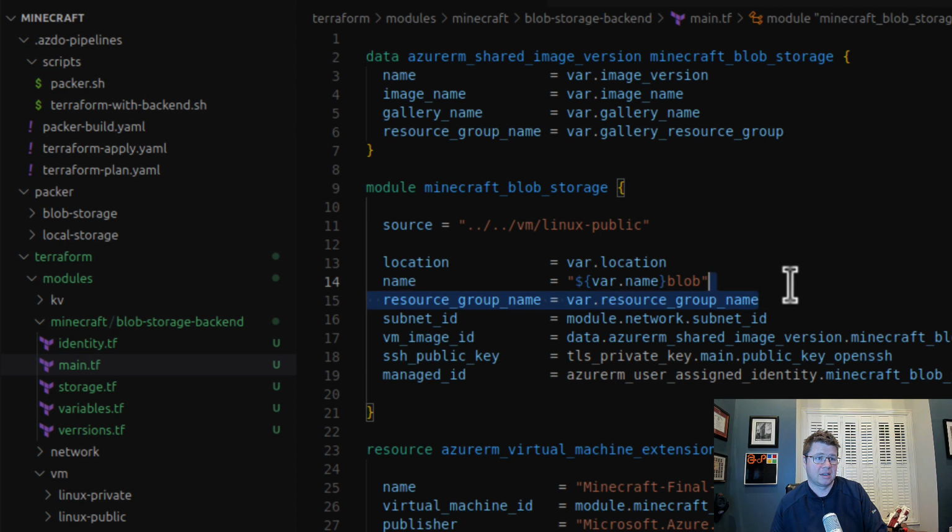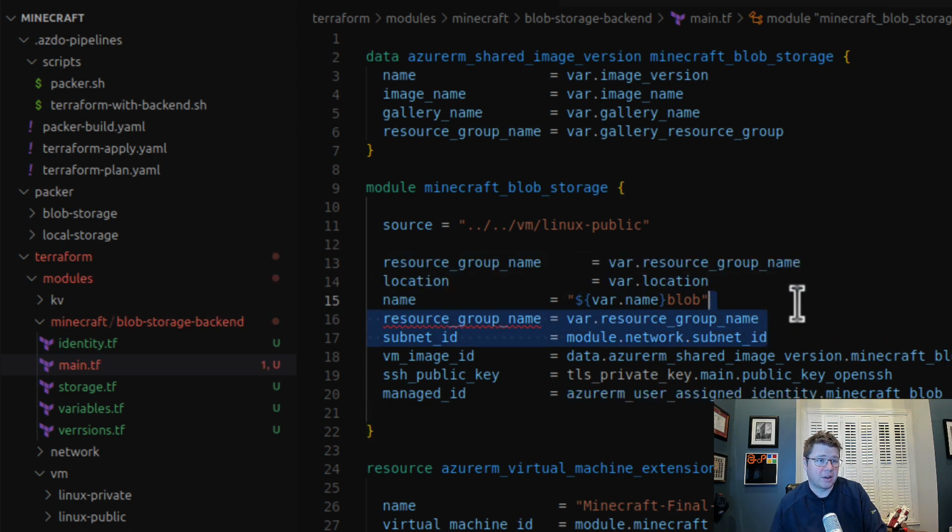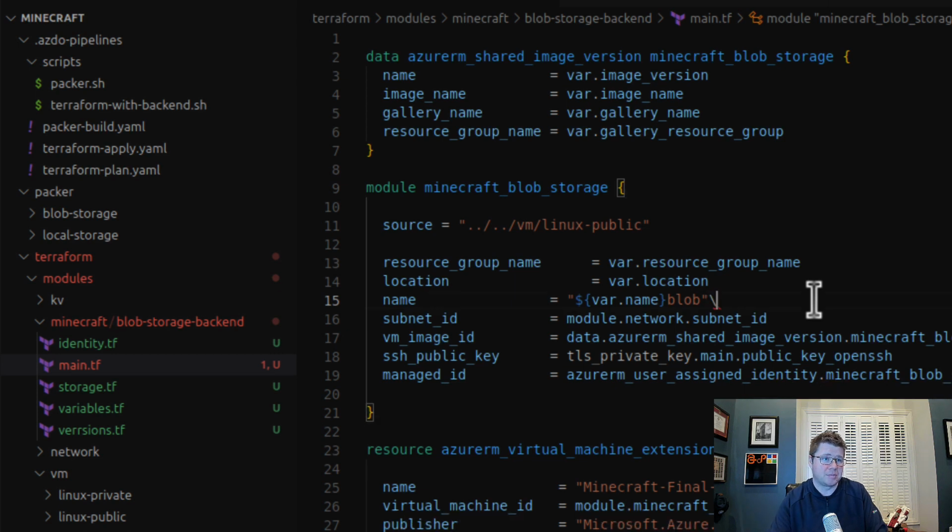I didn't do it here, but all of these values ultimately become extracted as variables, because you want to target an existing resource group and the location of that resource group.